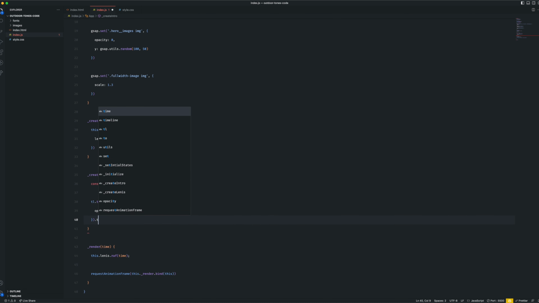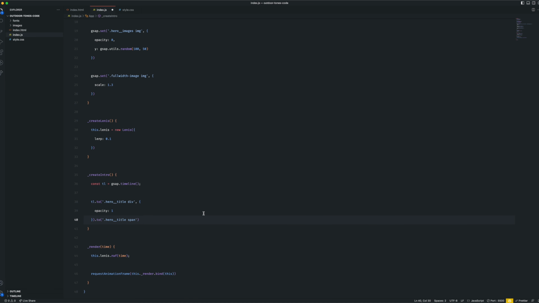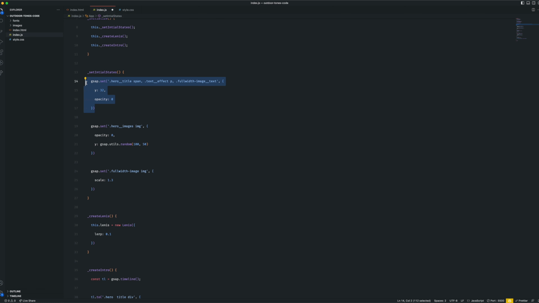And then we can chain another to, and we can do hero title span, which is the actual letters inside. So each of the letters. And we're going to go back to y of 0, because remember we set this up here to be y of 32 and opacity 0.